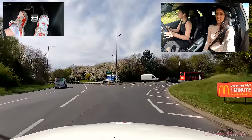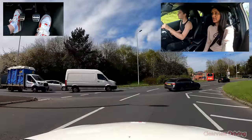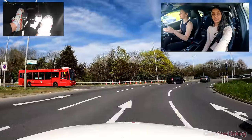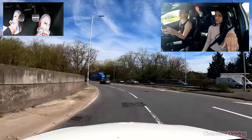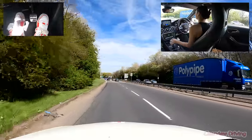Good. Now you see the white line here? That's the one that we stick with. So speed up and keep with that line. Keep with it, a bit more. Now that's the second exit. So what do we do? Is it clear? Yeah, and just move over. All the way over. If that lane's clear, that's the overtaking lane. If it's clear, we'll shift back. And there we are.